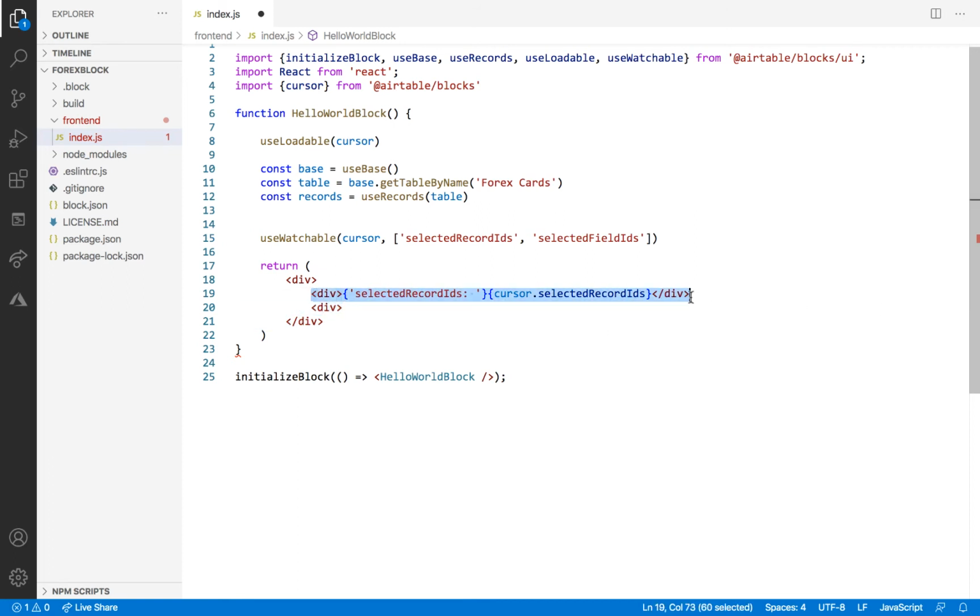And let's do the same with selected field IDs.